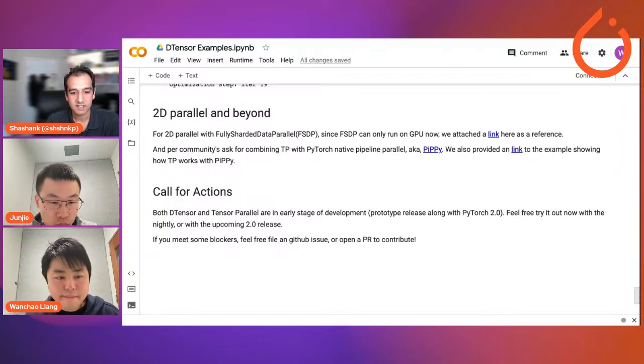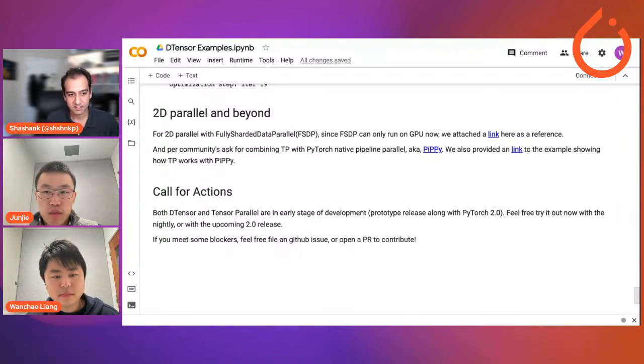Yeah. Oh yeah. So I think for 2.0 we also still keep TP as a prototype feature there. So down the road, I think there are two directions we want to go. One thing is that, as we mentioned here, we will integrate with more parallel paradigms like data parallel or even DDP and even 3D parallel. So then we can see how that will help our model engineers scale up their model training.